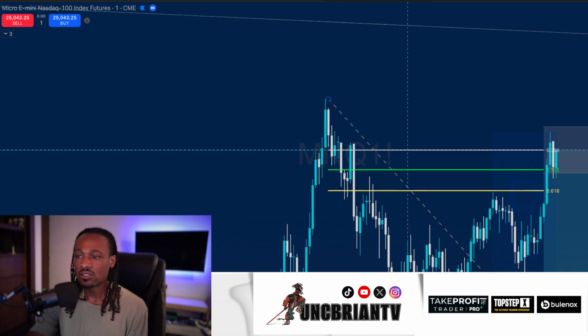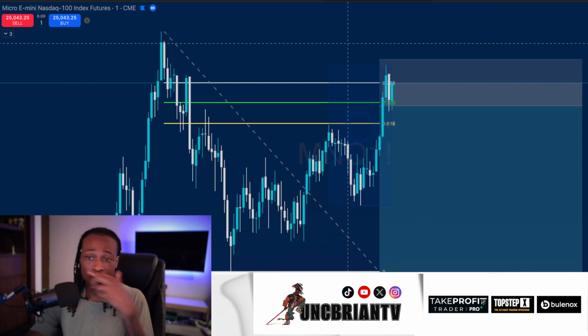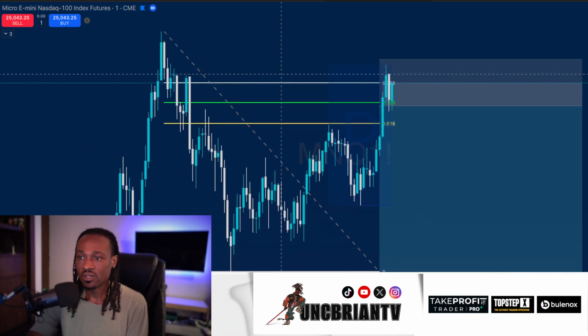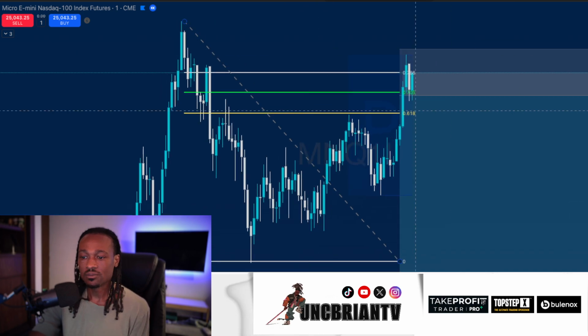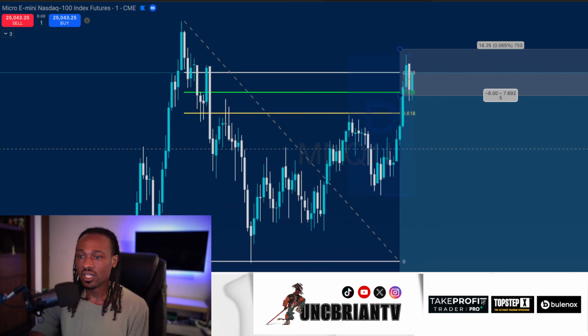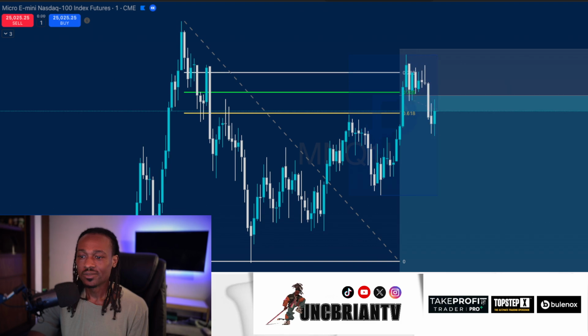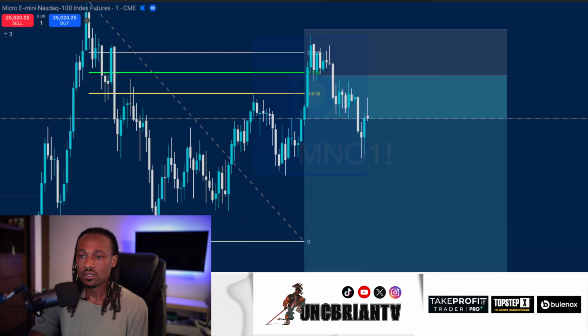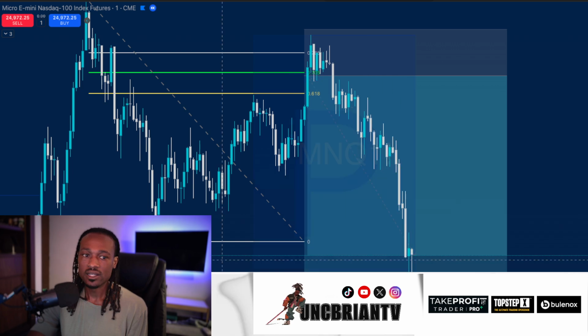So because we got the sweep, this would then be the sweep of this area right here. This would be the area where I'm looking at sales if I'm going to take them. And this is during the beginning of the PM session. So I take that and boom. See how this played out. All the way down. Okay.